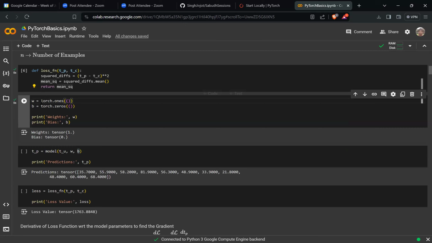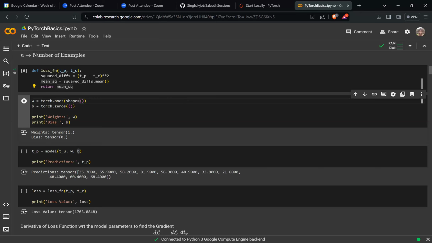Yeah, so torch.ones allows you to create a tensor that contains ones, right? So using torch.ones, this method allows me to start a tensor that just has ones in it. And with torch.zeros, I'll have a tensor that just contains zeros. Within that ones function, the argument that we pass in is a shape. So the shape is equal to an empty bracket, and by empty bracket, I just want a scalar.